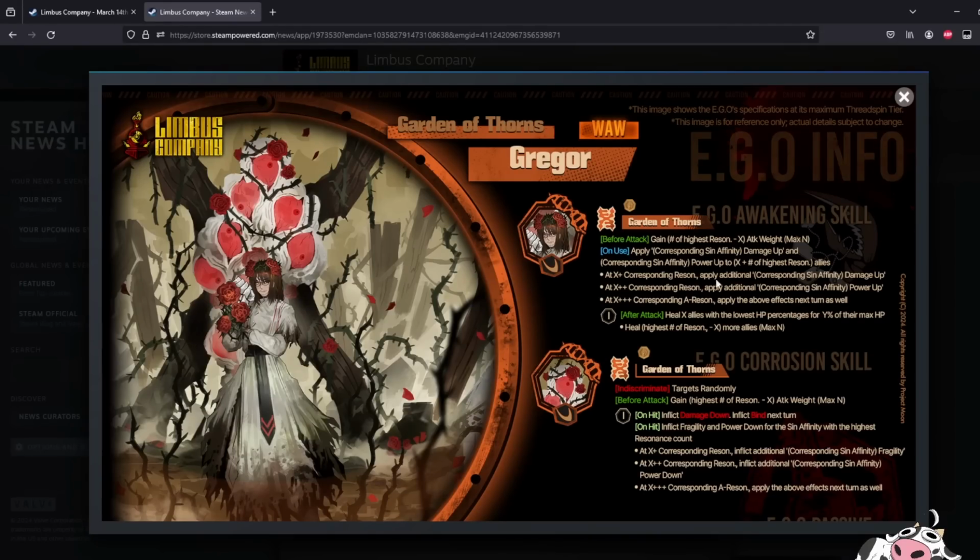Yep, so definitely meant to be run in a resonance team of any kind, and most likely Ahab will be inside all of those teams. So this is a very interesting ego, and they're definitely pushing the resonance teams a little bit harder as we are going into the next season. We're getting very close to the next season already. We should be coming to the end of season 3 quite soon, and then we will get our Heathcliff storyline. Oh, I cannot wait for that too.